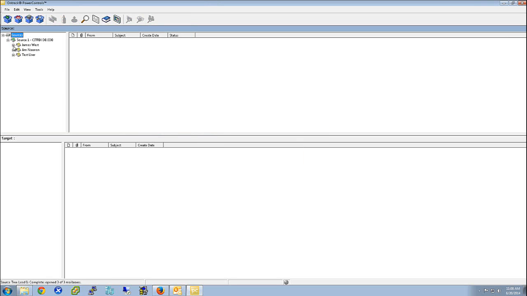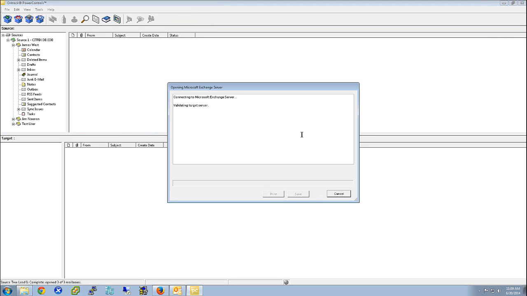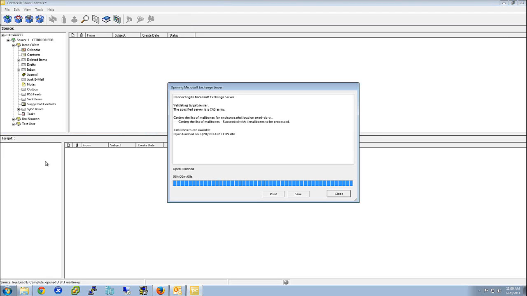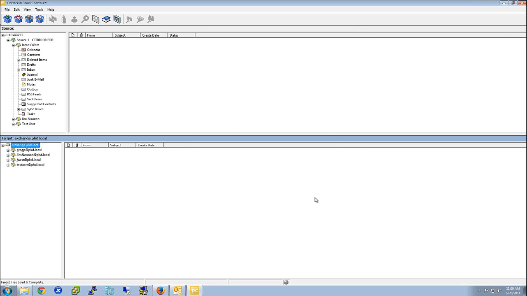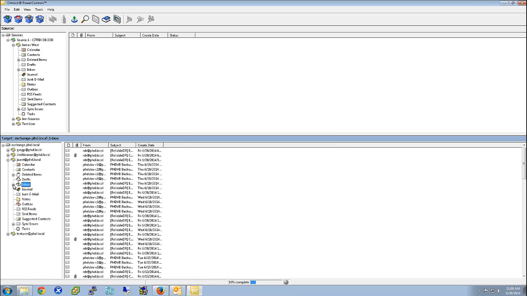So here are our mailboxes. You can then expand the mailbox and view the actual structure of it. I then want to connect to the target, which will be our live Exchange environment. Keep in mind that the Exchange versions that you mount here can be varied. So the backup could maybe be 2007, the target could be 2010, again being able to assist with migrations across Exchange versions. So our target is mounted. I can expand my live mailbox to view the structure of that. And there are all my messages.